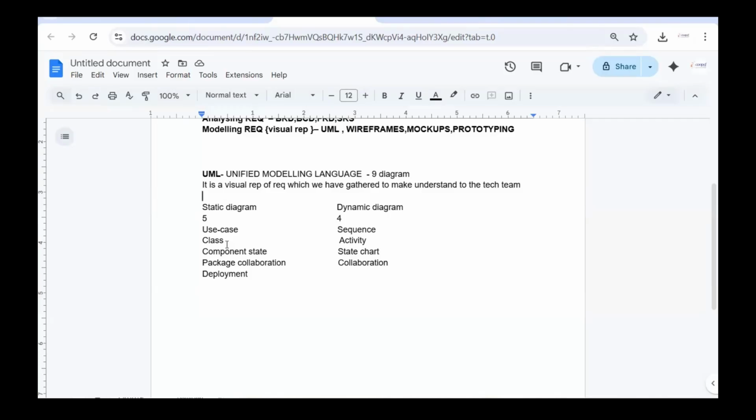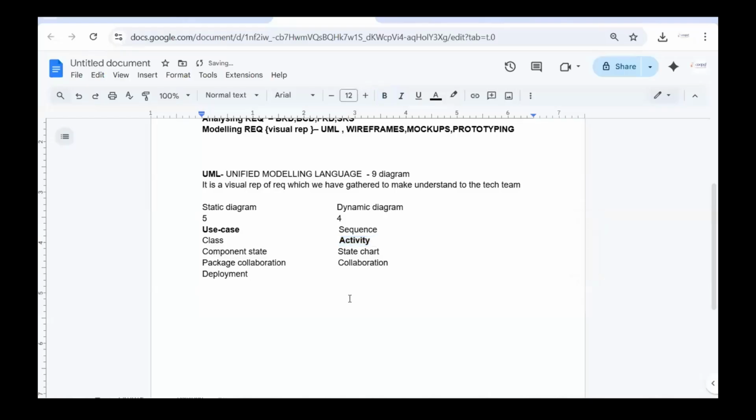For a BA, are all 9 diagrams important? No. The BA will draw only 2 kinds of diagrams: the use case diagram, and next is the activity diagram.